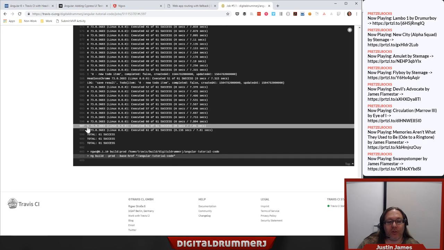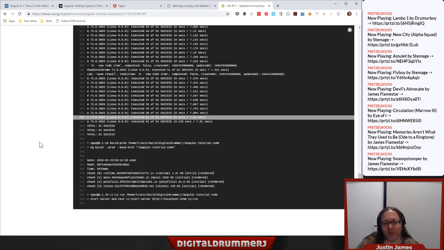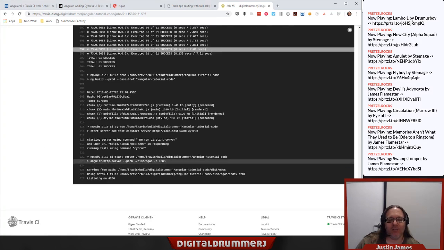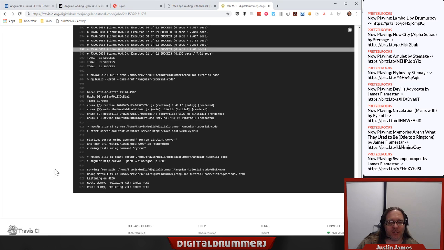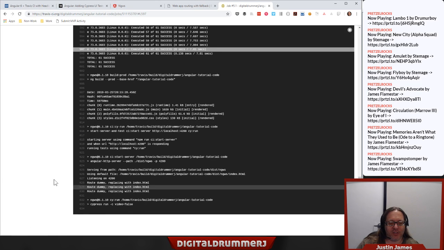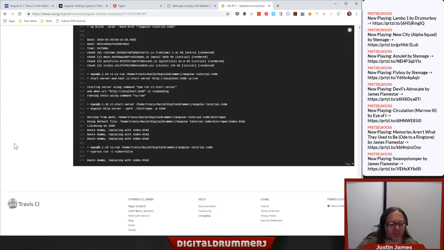It's cool though, if you click on the line, it actually puts it in the URL. So you could actually send that over to a teammate and get them to the exact line in the log file versus this giant log file, since we're at 600 and some lines right now, and it's just growing.